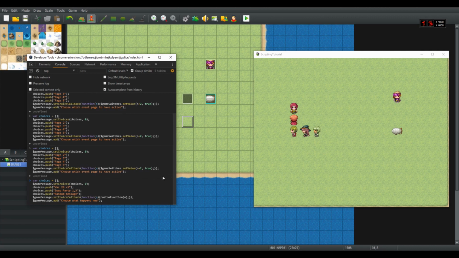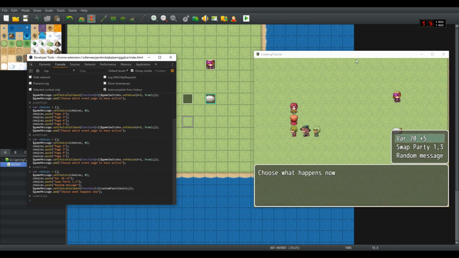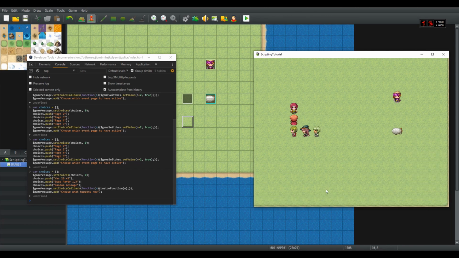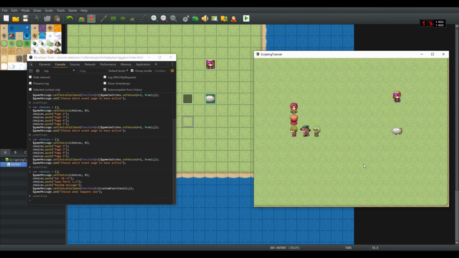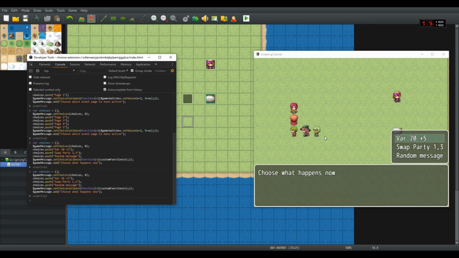If I paste the last function there, we can choose one of these three, where the first one will increase variable 20 by 5. And so let's see, variable 20, it is 5. If I do it once again, it will be 10.